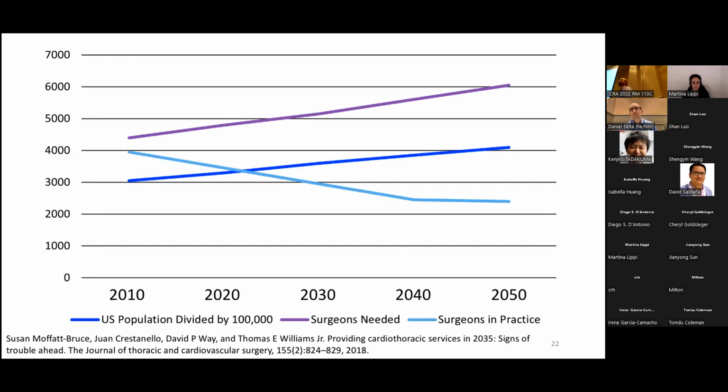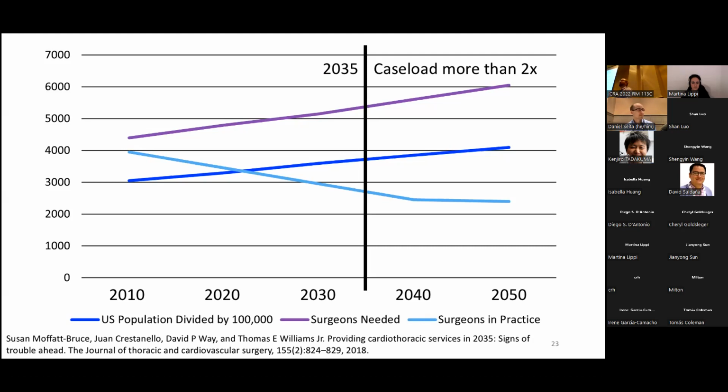The number of surgeons is in fact declining, and it's projected that by the year 2035-ish, the caseload per surgeon will more than double what it is today. This is an issue, something that we need to address. There are a lot of ways that this needs to be addressed. We need to create a healthier population. We need to recruit more surgeons. We need to make their lives easier, but I don't care about any of that because I'm a computer scientist, and a roboticist, I want to automate pieces of surgery, right? How hard could that possibly be?